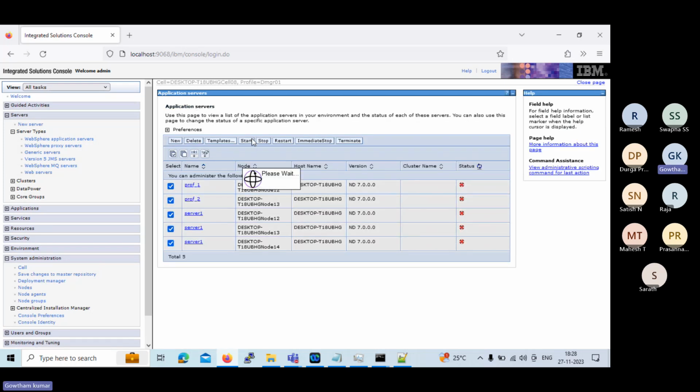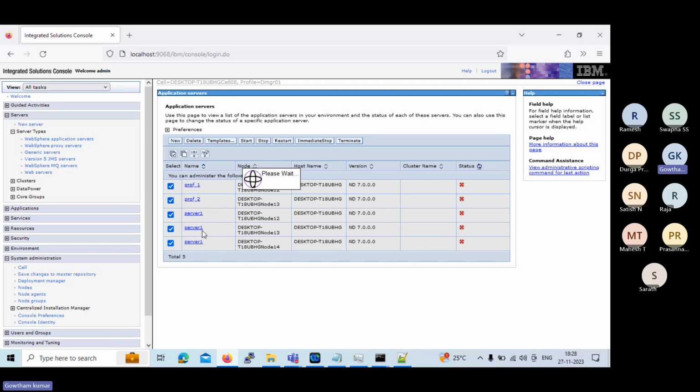I'm going to start now. So my application servers will be in running state, my JVMs. Please remember this, in real time we are going to call them JVMs, Java Virtual Machines. So prof 1 is one JVM, prof 2 is another JVM, server 1 is a JVM.